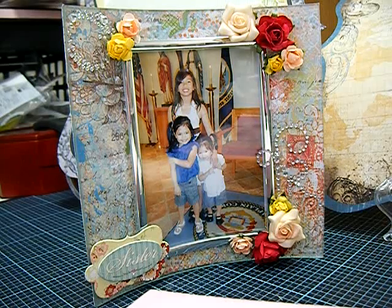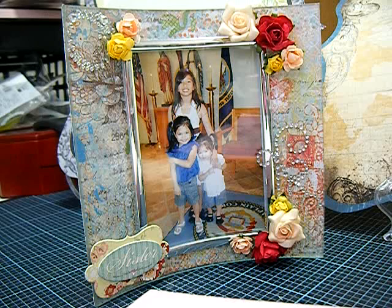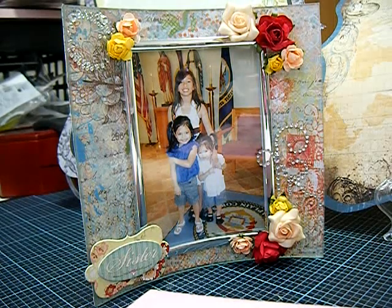Hi, you guys. I have a photo scrapbook frame that I'd like to share with you guys. I'm so sad that the tutorial that I did, the audio swap is not working. So once it's back up, then I'll go ahead and post that on YouTube again.